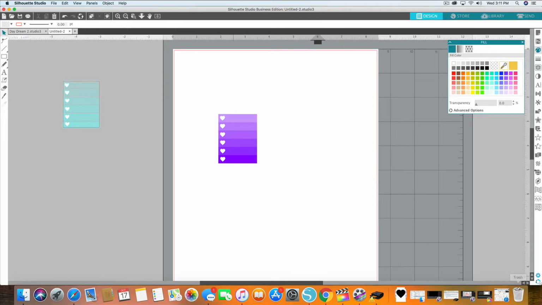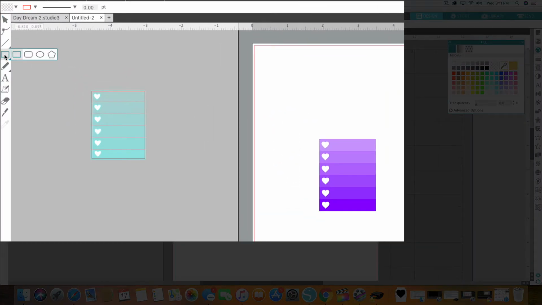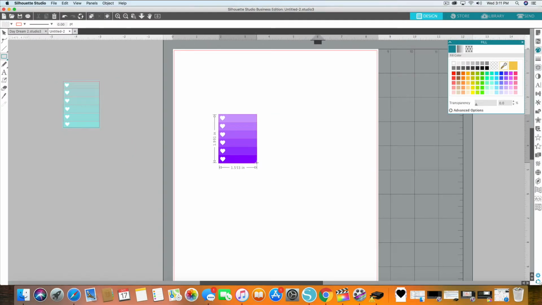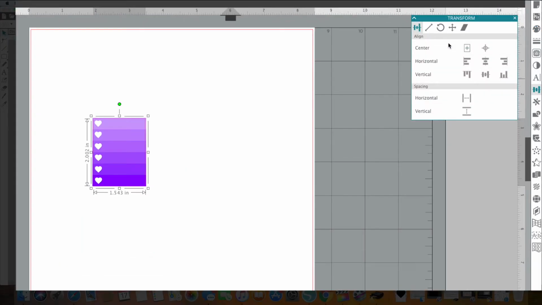So now we are going to draw a rectangle again, and we're going to go right here and draw into that little overlap. Just like that. Now we are going to have to adjust this because I didn't quite draw it exactly, but I'm going to show you guys how to do that. So we're going to go back over here to the transform panel.